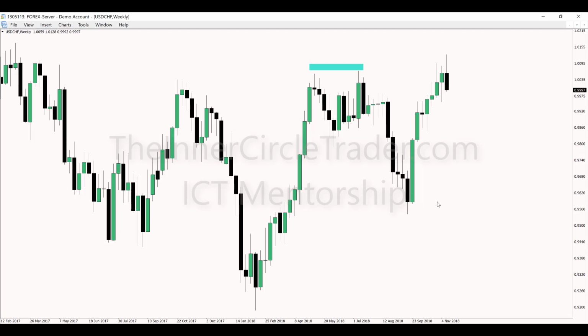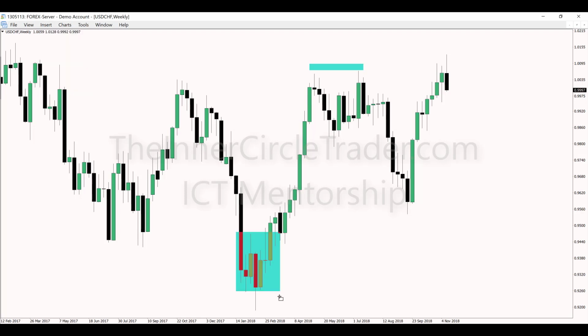On the weekly chart, there are 2 market maker models. The weekly market maker buy model and continuation is seen here. We have consolidation, drop down to a level of sell side liquidity, then a rally up and continuation on the upside. We have a market maker sell model, which is the consolidation seen here. And I'll map this out for you real quick.